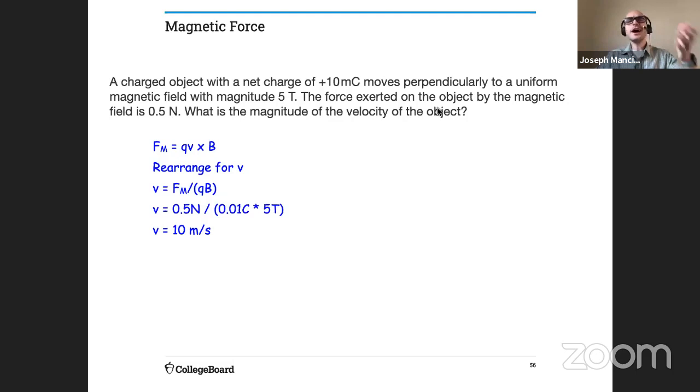And certainly you're unlikely to encounter a question that asks you to calculate things, but certainly The College Board might ask you, well, what's the effect of doubling the strength of the magnetic field? Or what's the effect of doubling the velocity? So being able to discuss how changes in the properties of the situation affect changes in the magnetic force, that's great. You're not going to have to calculate the magnetic force. You might not even need a calculator.